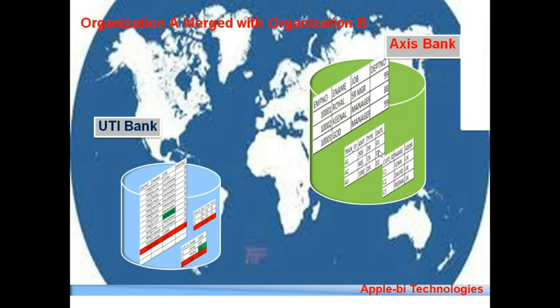So now this guy went and bought this bank. When they bought this bank, they will not do any disturbance to the UTI Bank. They will just change the UTI label to Axis Bank. Wherever stationery printouts previously showed UTI, now they will place Axis Bank. Whatever software was running will keep running as it is.